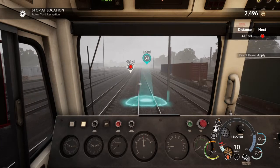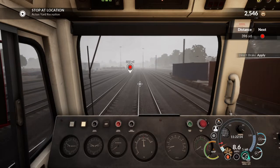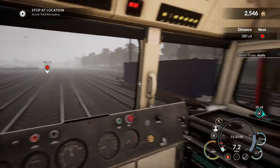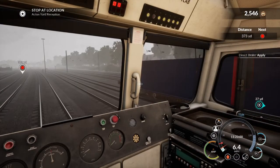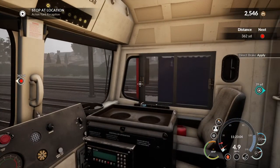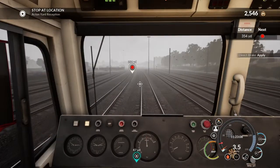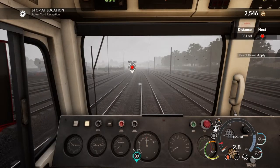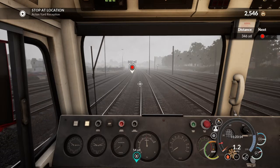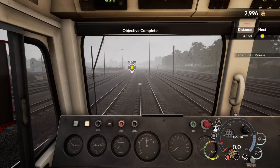But actually, that's not bad. We're going to overrun it, but only just. Not much. Try and line it up nicely with this train next to us. I'm going to miss that too, but again, not by a lot. Hopefully we'll be within limits. Otherwise I just need to back up a little bit. That's okay. Nice.